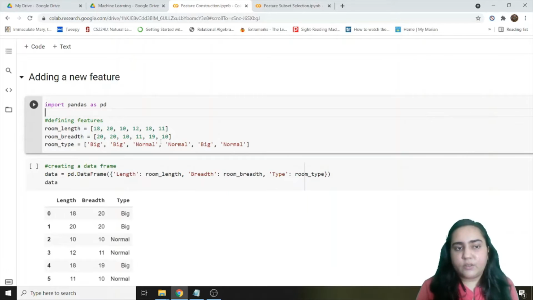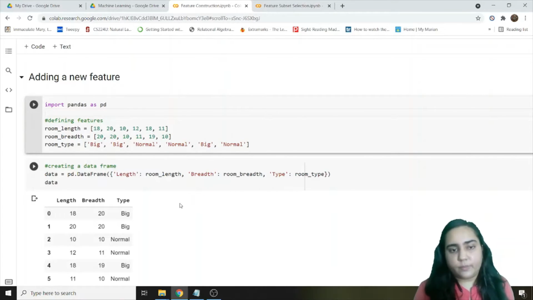Once you have created 3 arrays, you need to create a Pandas data frame. So we are going to import the Pandas library and create our data frame by writing pd.DataFrame, where we will specify what names we want for our columns.